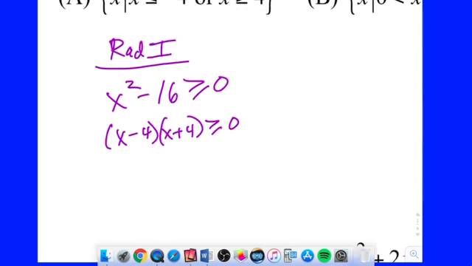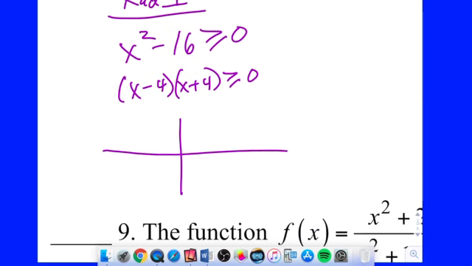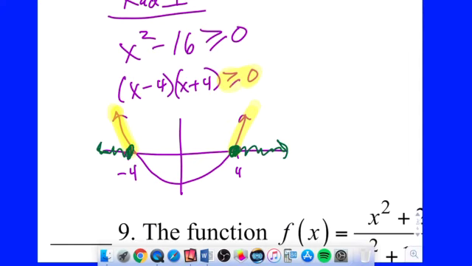you know that that's a parabola that opens up, yes? So if you sketch it, here's -4, here's +4, and the parabola opens up. And now we want to know for what values of x is it greater than or equal to 0? Well, it's greater than 0 above the x-axis. It's equal to 0 on the x-axis, so it's going to be 4 and to the right and -4 and to the left. So I'm going to say x is less than or equal to -4, or x is greater than or equal to 4. That's the disjoint set. It's one or the other, but not both. It's either to the left of -4 or to the right of 4. And that's why we write it as two separate disjoint inequalities.